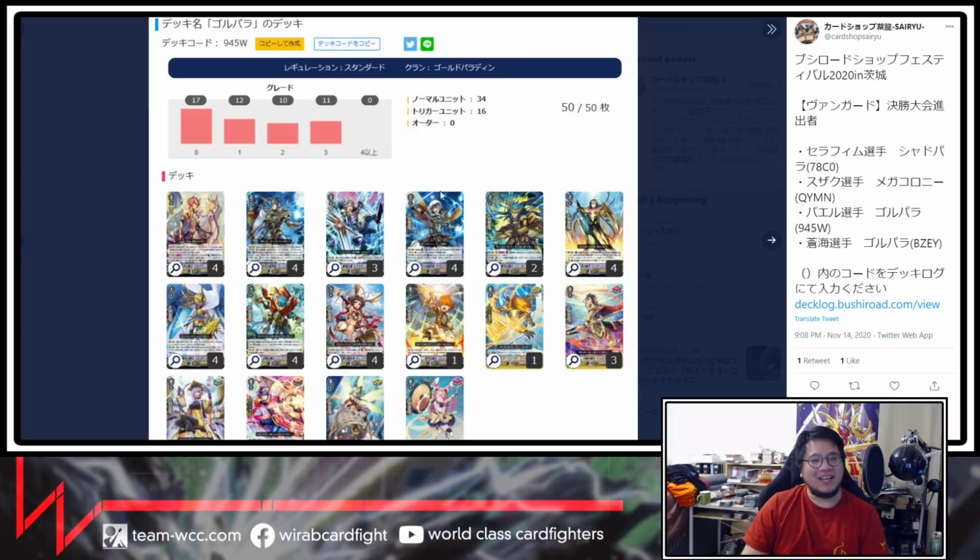Wow, we see another Gold Paladin. This one's not running Max Slash, so that's probably why. Do as well, but he's just running like 130k guard. He's running fronts. He's running 6 fronts, 4 crits. Yeah, okay. That's interesting. No, 3 crits, right? 3 crits, 6 fronts, 3 draw. I don't know what to say about this.